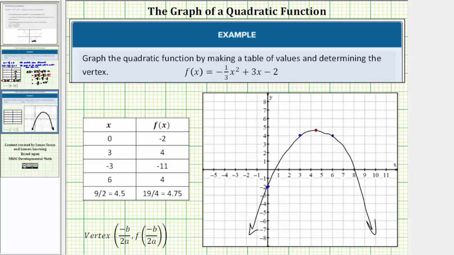There is one more thing I do want to point out. Every parabola has an axis of symmetry or line of symmetry, which is the vertical line passing through the vertex, which is this point here. And we say the parabola is a reflection across this line because notice how if we were to fold the parabola across this line, one half matches up with the other half.